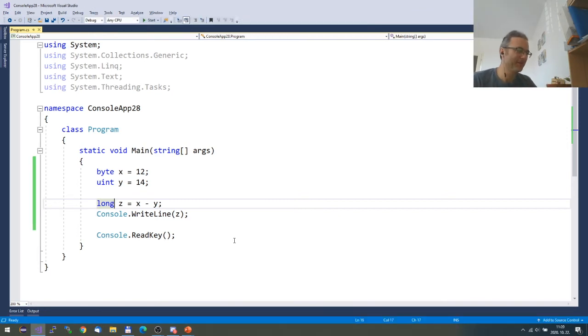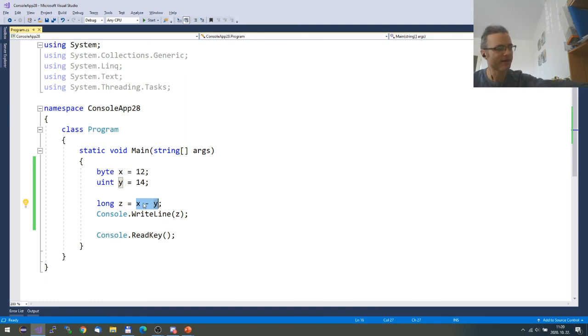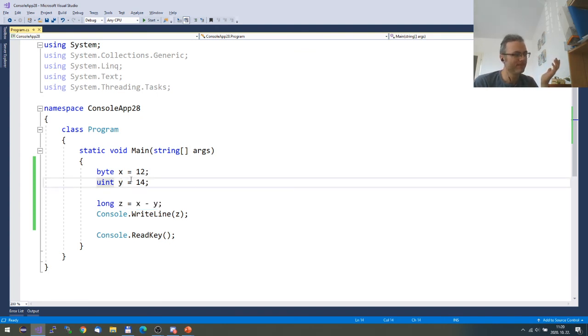It does not work because the problem is that here the right hand side is generated as a uint number. So we can try ulong? No, it doesn't affect. We need to do something with the operands, with the X and the Y. Exactly.